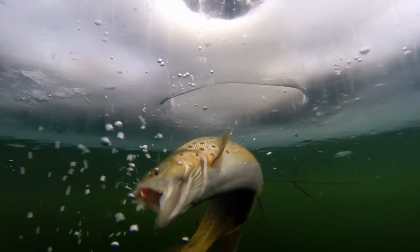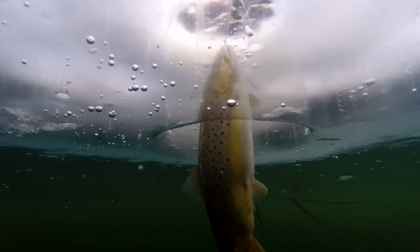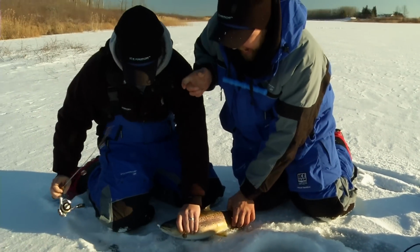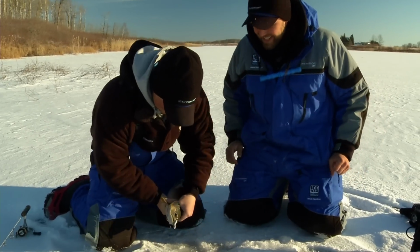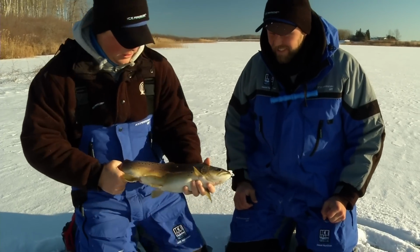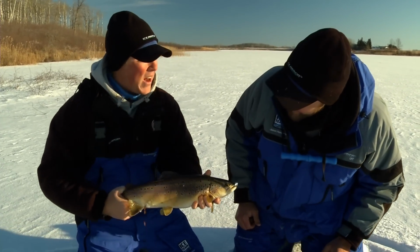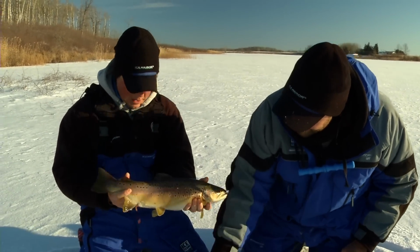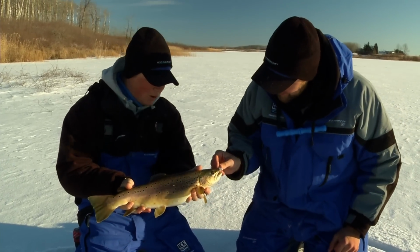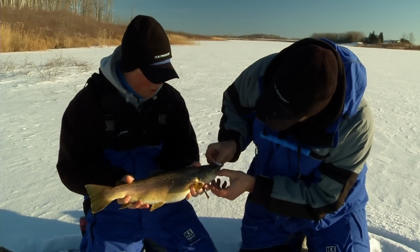Is it a brownie? Big, huge, massive head shakes. Oh, just a beautiful brown trout. There you go. Yeah. Oh, no. Oh, yeah. Look at that animal. A fish, buddy. Yes, this is the animal that we wanted right here. What a fish. And a tremendous battle. Look at the eggs. Wow, what a battle. Just beat, cooked right there, that soft little plastic.